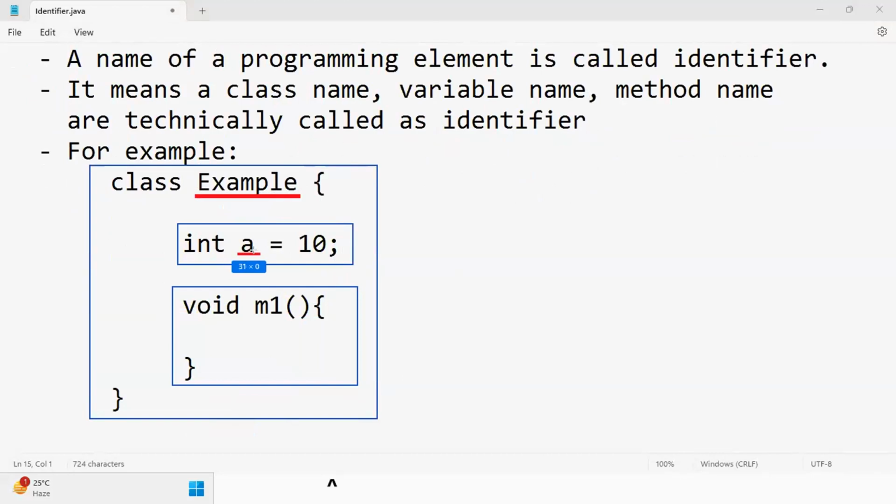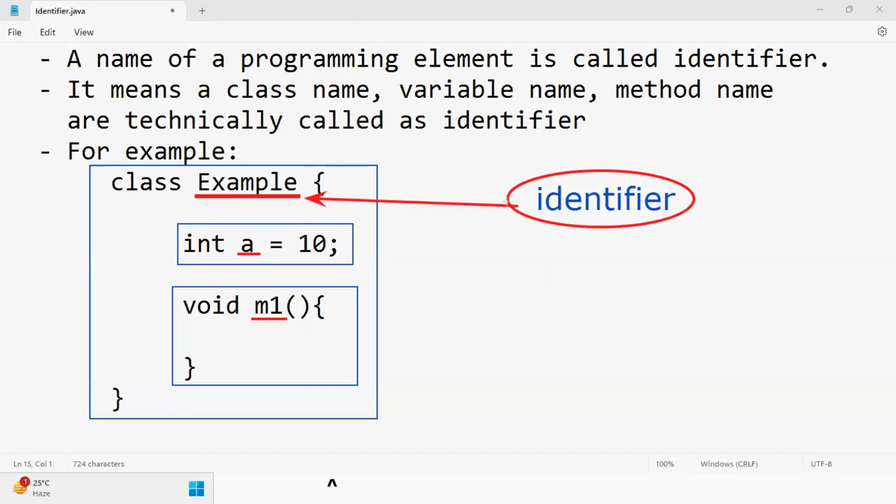What is this a? What is this m1? Write down side: identifier. Class name, variable name, method name are identifiers.